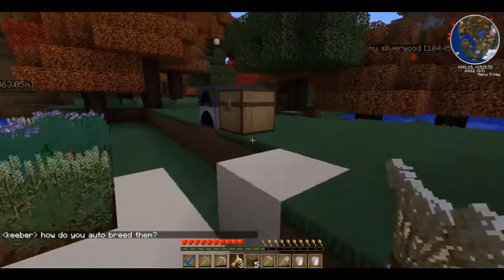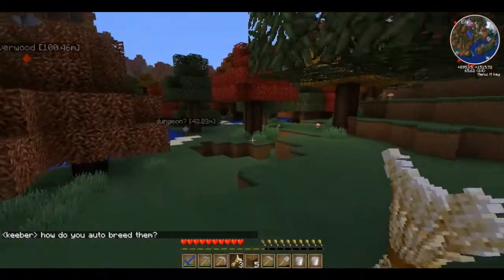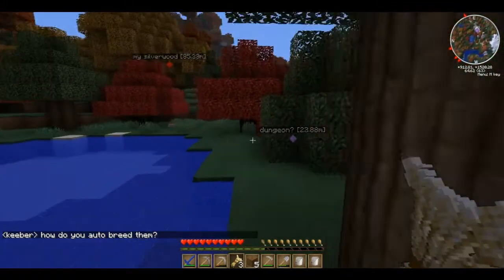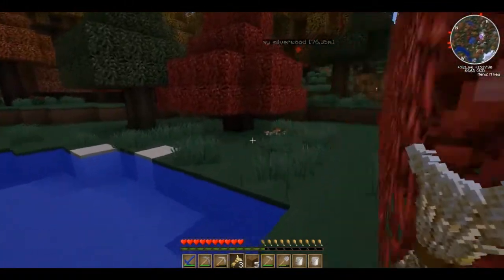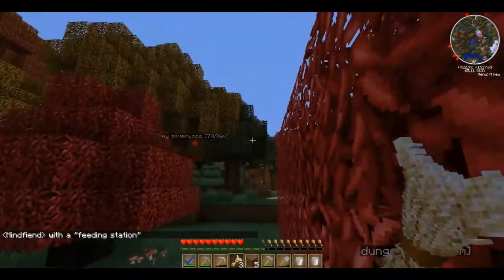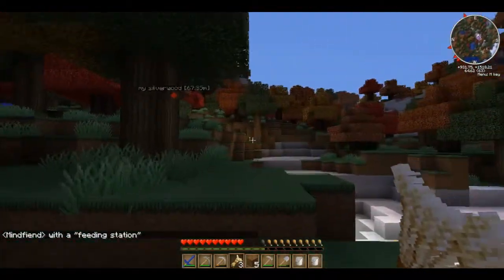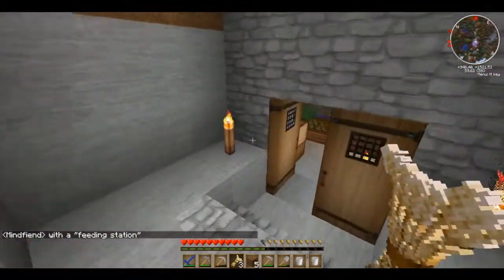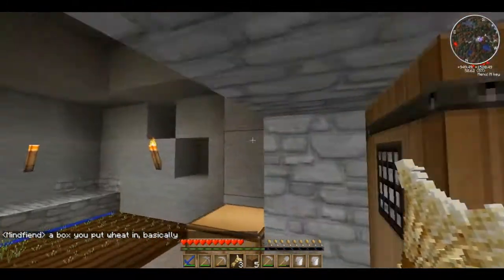How do you auto-breed them? With a feeding station. Box you put wheat in, basically.